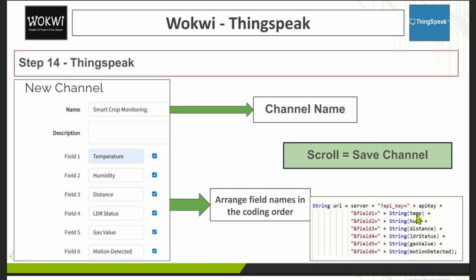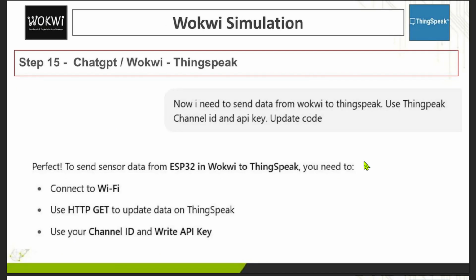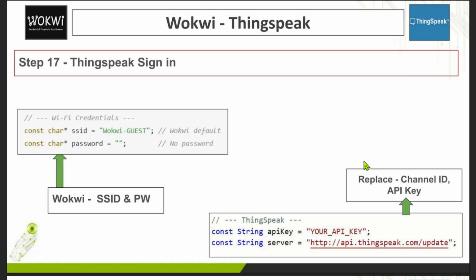We need to write code like this in our IDE, the Wokwi platform. Then it will work. So this is the ThingSpeak simulation. You can do that simply, but yesterday we saw the SSID and password thing, and I already explained that. When you are using the Wokwi platform, you don't need to worry about username and password. Just give the username as Wokwi-GUEST. This is the default. The password you don't need to set. Automatically it connects to the virtual Wi-Fi of Wokwi.